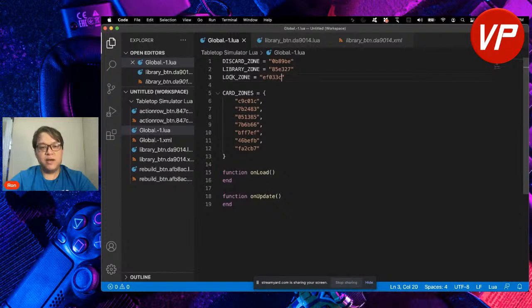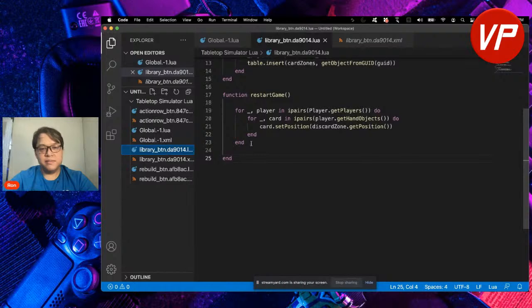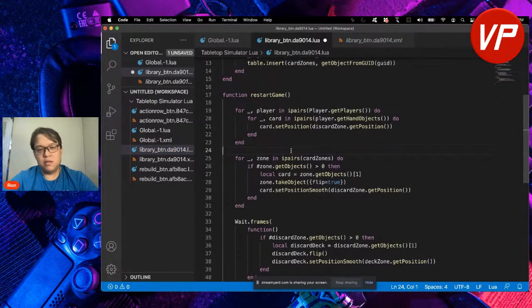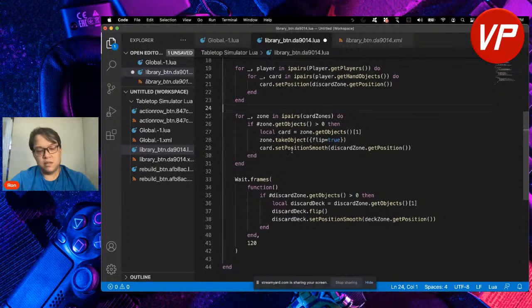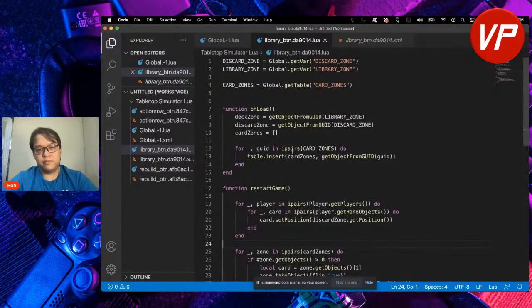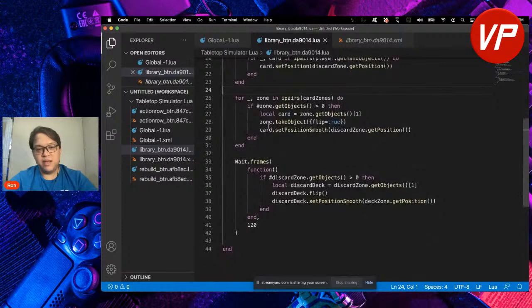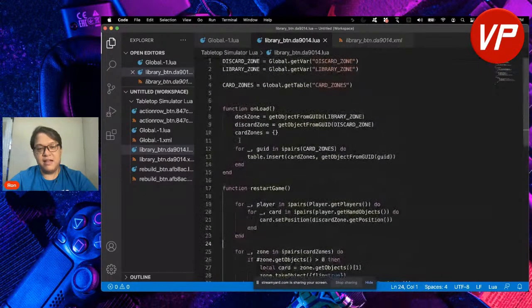So let's go into our library button, save. I'm so happy I'm using VS Code. That is scary.